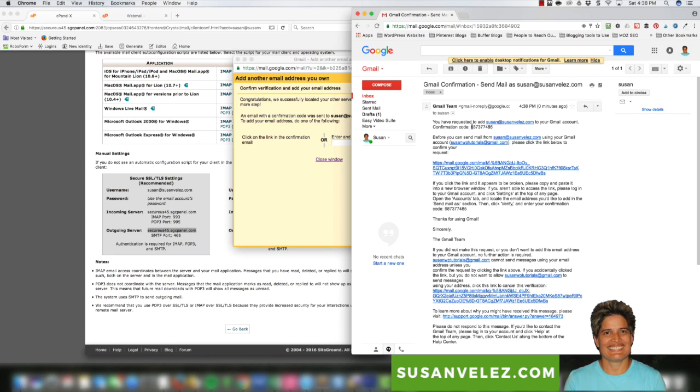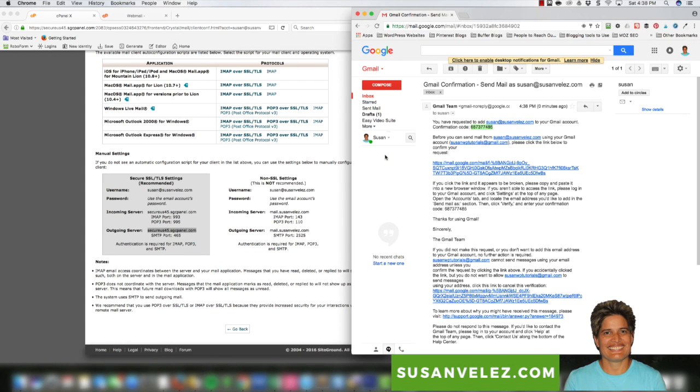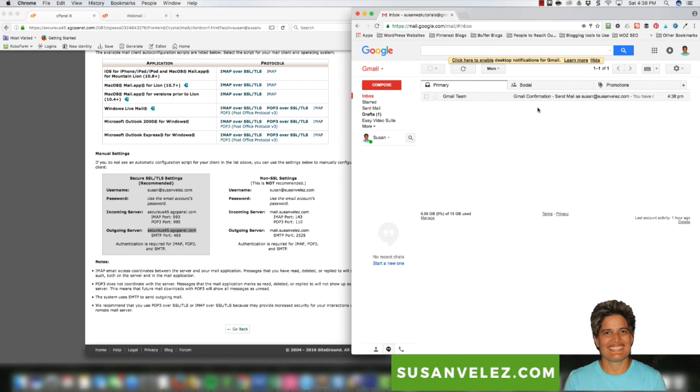So we need to grab this confirmation code right here, and then paste it right here and verify. So now whenever someone sends us email, or we need to send somebody email who replies to our website or responds to an email from an email list, we can actually send them email, and we can send it using our custom email.